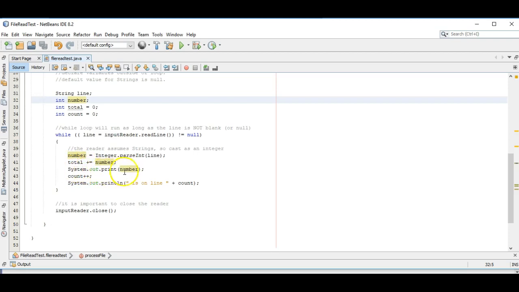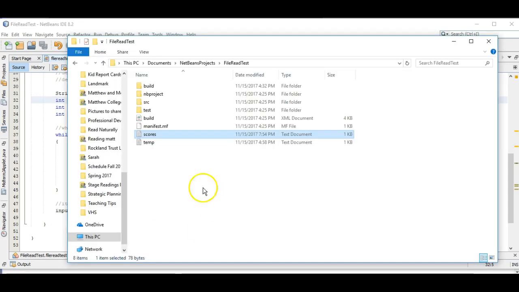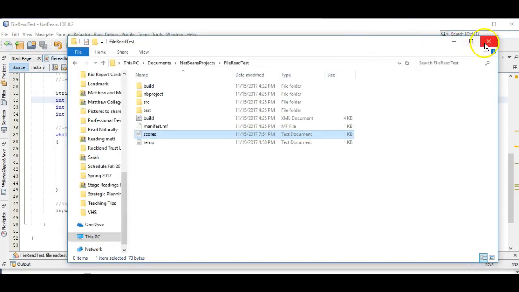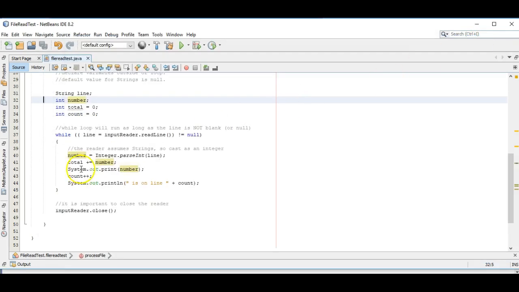And then I put in this line, I have a couple of things in here that I will comment out after a while, but for right now, I put it in to make sure it reads everything. Do you remember when we looked at my files and we wanted to make sure? Let's just double check. I think it started at 10, yep, and it ended at 97. So I want to make sure when I run this code that I'm reading all of those lines. Before I make it bigger, I check smaller amounts. So I'm going to print out the number, just what they're parsing from the file.